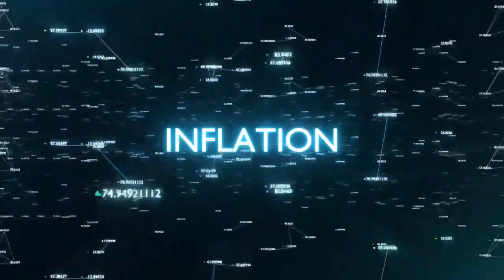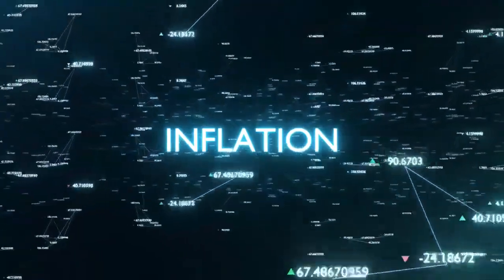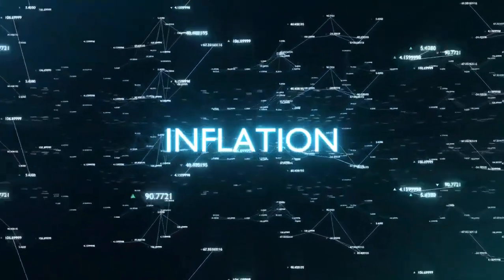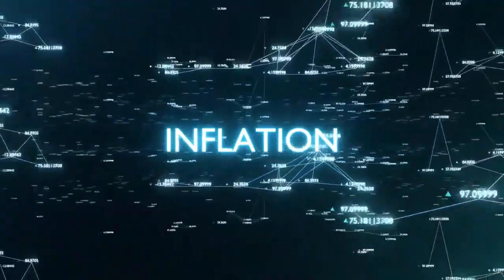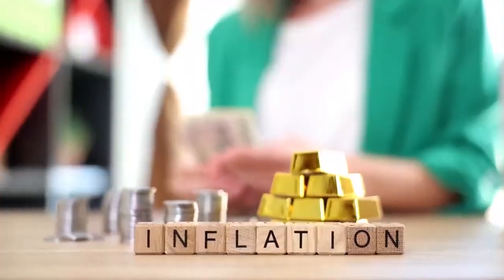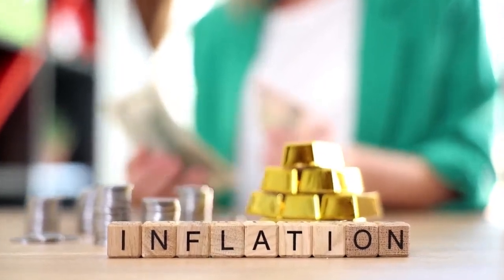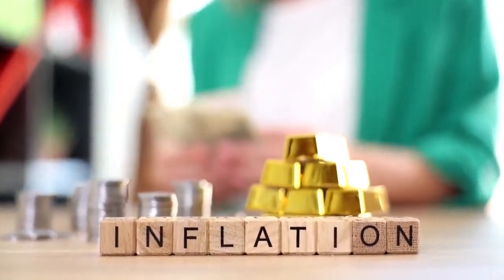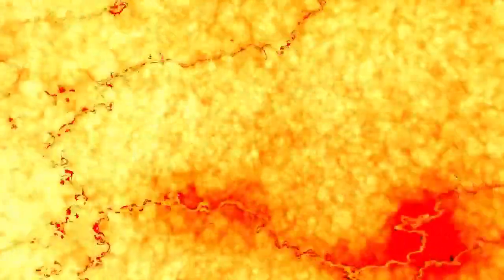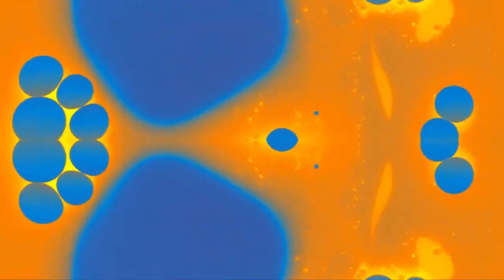The inflationary state will persist indefinitely into the future. At times, quantum fluctuations akin to those shaping the universe's structure cause certain areas where inflation ceases, resulting in a hot Big Bang. However, these regions are far fewer compared to those where inflation persists indefinitely. Notably, no two separate regions with Big Bangs will ever overlap because the expanding universe drives them apart.